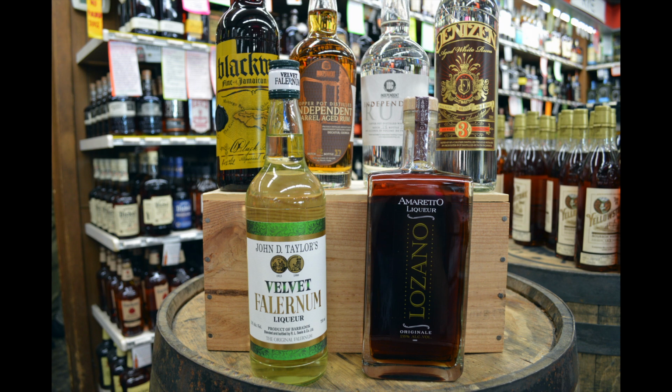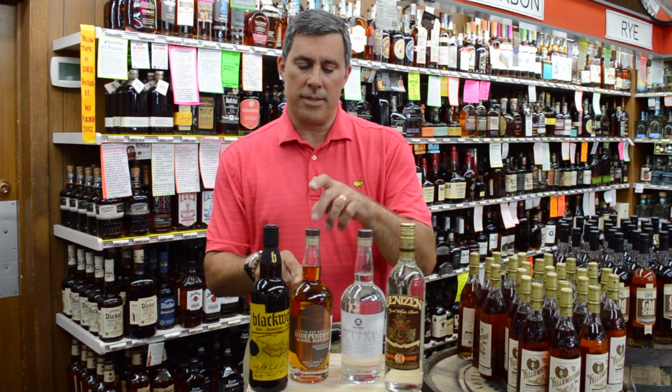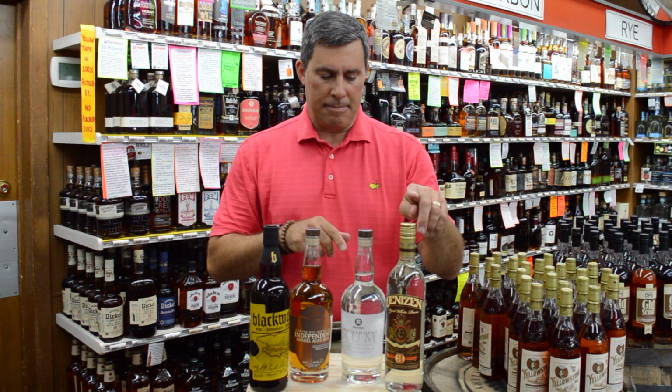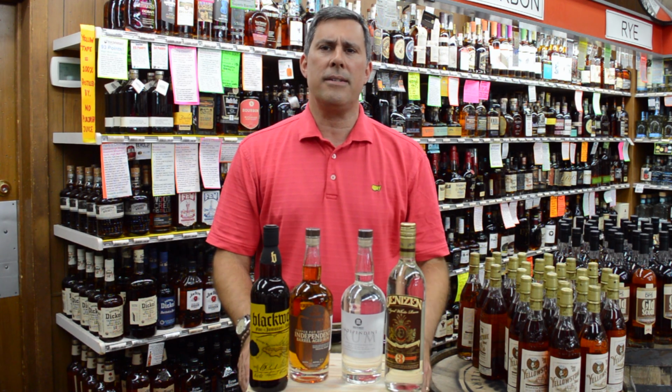What you're going to do is you're going to do dark rum. You can use a funky Jamaican rum, or if you want to go something local, this independent dark rum is made right down the street. White rum, Denison, or once again, independent distilling.